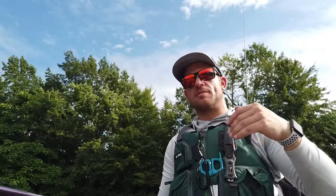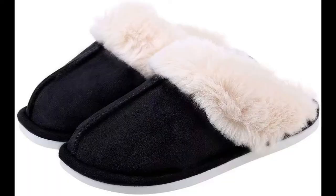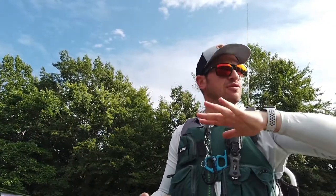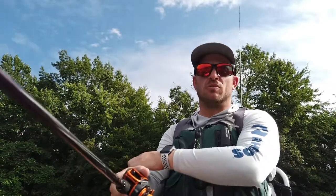So nylon optics capture all the benefits of glass and polycarbonate lens without the drawbacks, right? Which is like losing them and being fragile. They're clearer and lighter than glass shades, so they're comfortable to wear all day whilst you have them on. Clarity, comfort, and strength. That's like the three things for me that are really good about these glasses. They hold up, I can see perfectly. I mean, it's crystal clear when I put these things on. I'm pretty sure I can see better through them than my normal old age eyes.